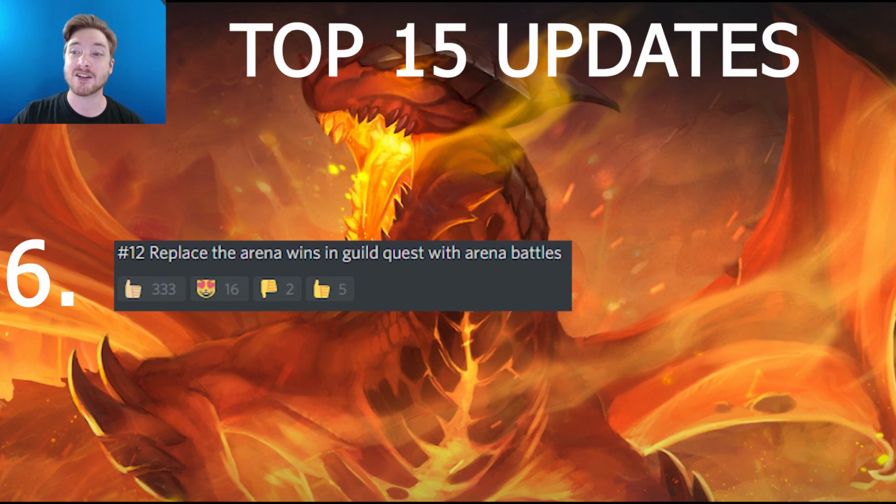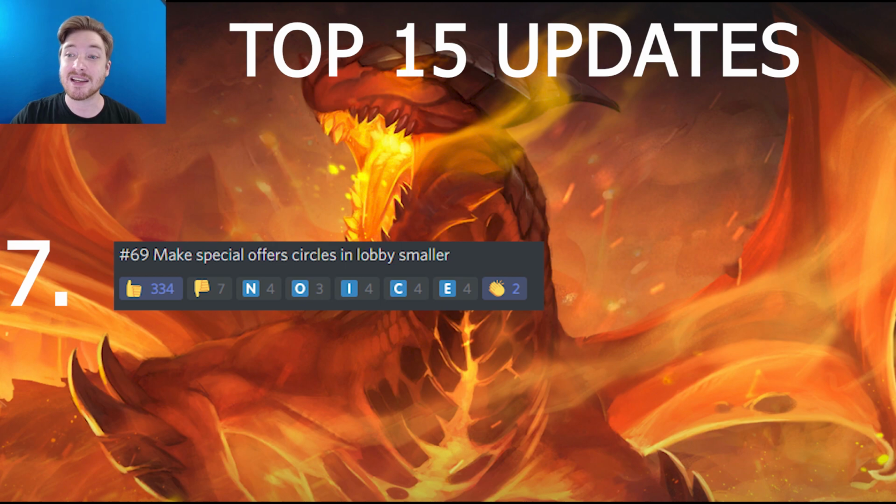Number 6 is number 12 suggested, replace the arena wins in Guild Quest with arena battles. That was just one of the most upvoted ones, is what it is. For number 7 is number 69 suggested, make special offers circles in lobbies smaller.